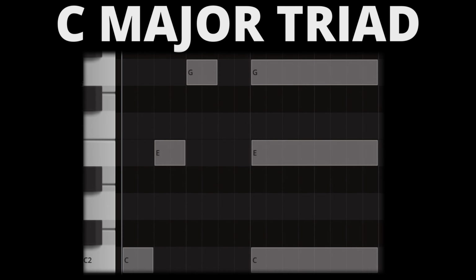Suspended chords come in two distinct flavours, sus4 and sus2. Let's look at the C major scale to learn how they're constructed. The first note is C. If you skip a note, you get to the third note E. Skip another note and you arrive at the fifth note G. C, E and G are the notes in a C major chord.